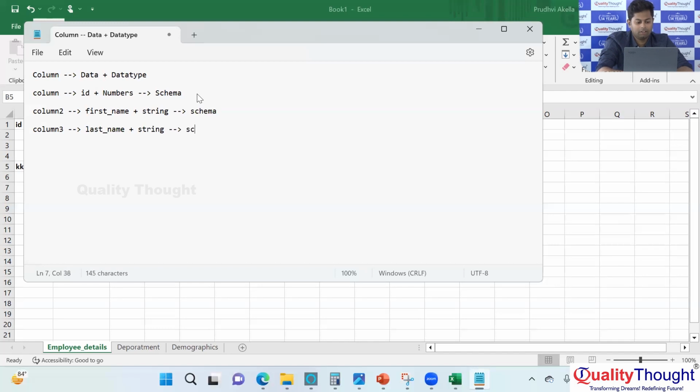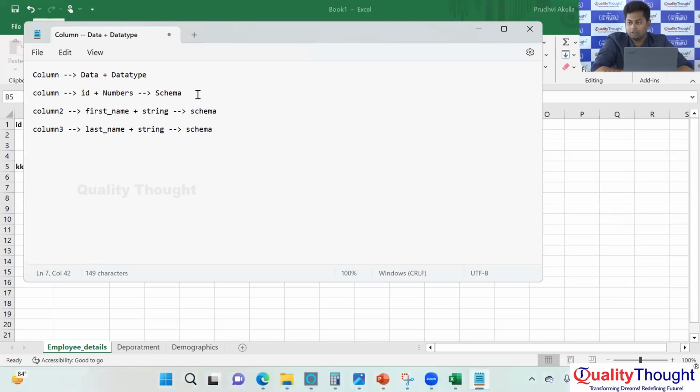We call this a schema. So the schema actually tells what data a column can contain. If I say an ID is a number, at any point in time the ID can only have numbers. When I say the first name is a string, at any point in time that particular column can contain the sequence of characters or the sequence of numbers per se.